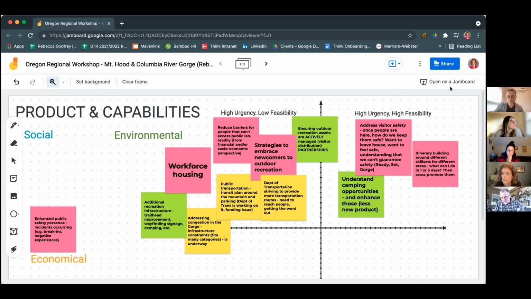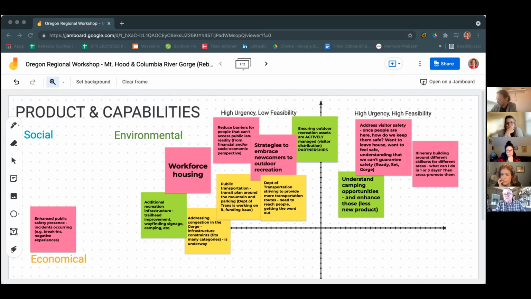We also discussed the need for workforce housing, affordable workforce housing, and the congestion throughout the Gorge and on the mountain and the 26 corridor. I would hope that Travel Oregon actively supports projects that are actually in the works at this time, including the vision around the mountain, connecting our public transit, better accommodating the visitor parking. There is currently a transit center study going on through Clackamas County that would place a large transit center somewhere in the vicinity of Government Camp.